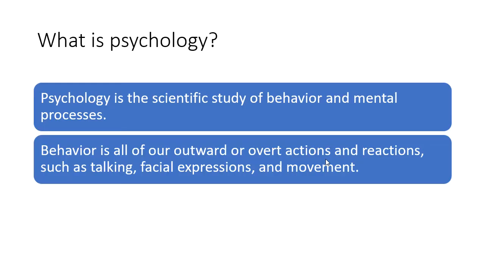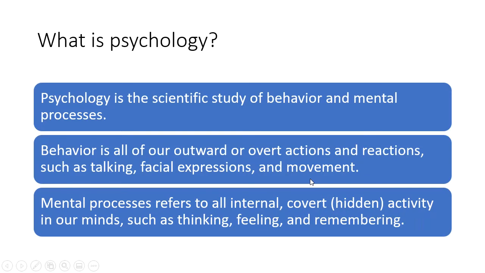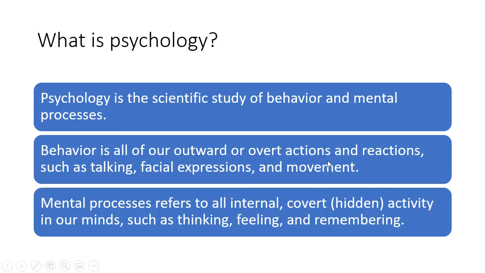The other side of psychology is mental processes. Things like memory and thoughts and feelings go on inside our heads, and they're not always seen, right? We can act some of them out, but they're not always seen. So that's the other piece of psychology. Sometimes we act out our thoughts, and sometimes we don't. Sometimes we think something and we're like, man, I shouldn't say that. Like if someone makes you dinner and it tastes like crap, and you don't know them, you're probably gonna think this tastes like crap, but you're not gonna say it to them, right? So that does happen sometimes.